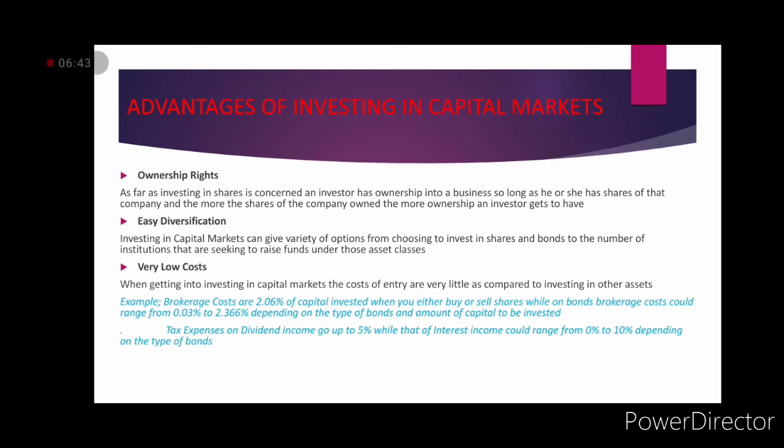The fourth advantage is easy diversification. Investing in capital markets can give you a variety of options, choosing to invest either in shares or bonds. So when you invest in capital markets, you have a choice. Based on the complexity of the Tanzanian capital market, you could either invest in shares or invest in bonds, and leaving these two asset classes aside, there are a bunch of companies, a bunch of institutions seeking to raise funds from these asset classes.